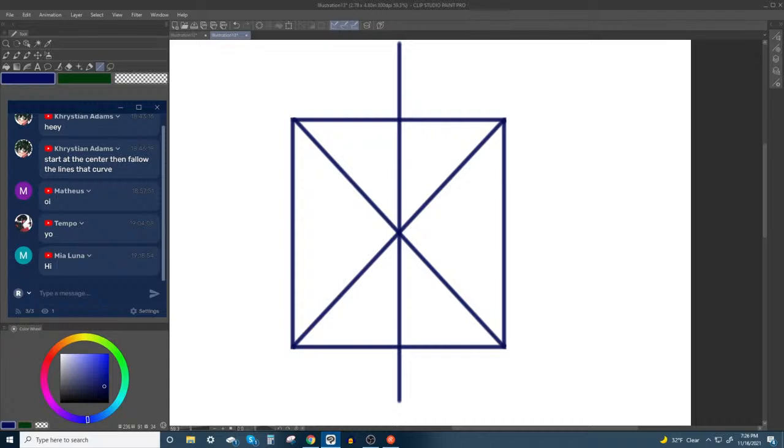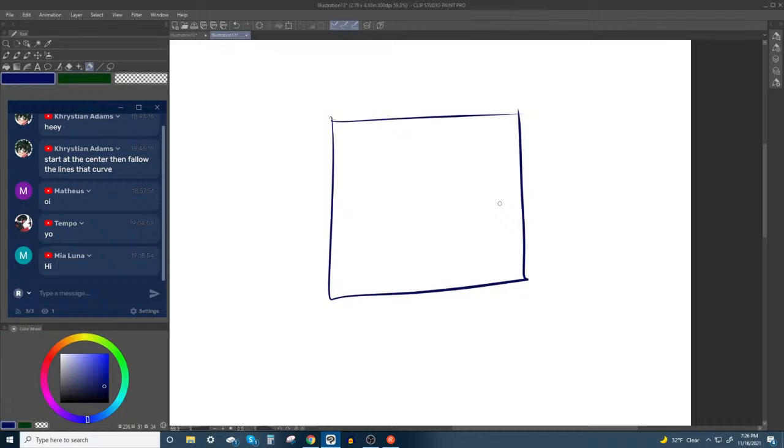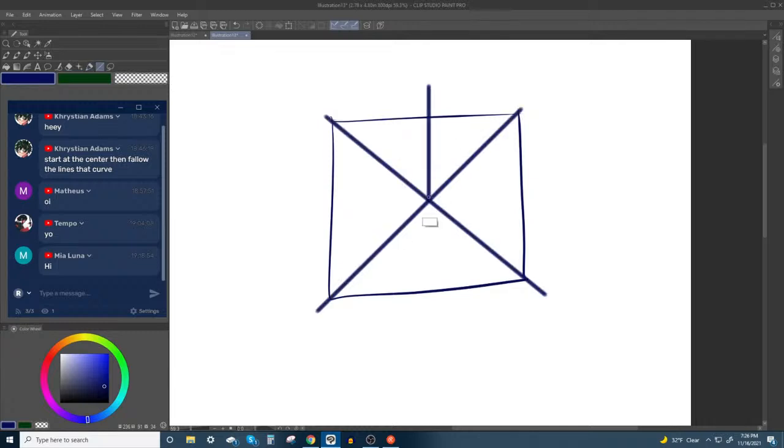So if I were to now draw this terrible square, right? And I wanted to know the middle of this square, I could literally take this line here, because no matter how terrible the shape is, this is literally the dead center of this. That is the center of this terrible square. That's how you know. That's how you always know. Now you must be wondering, what does that matter?